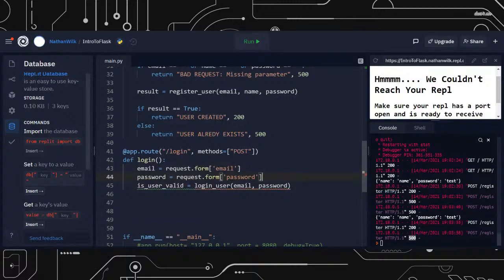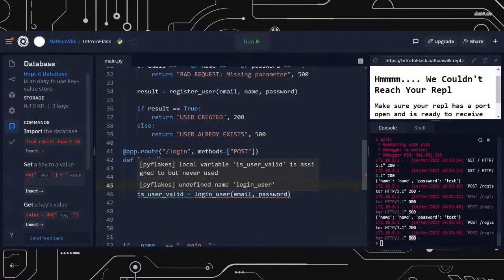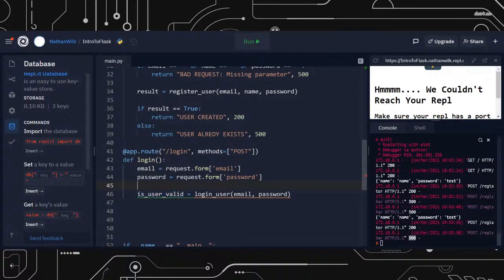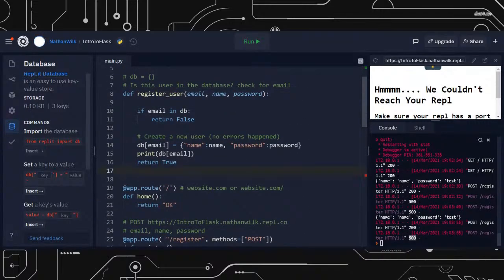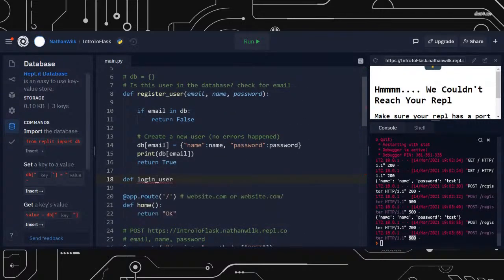We get the email and password from the form. And then we call this function, which will return true or false if it's valid. So let's create this login user function on the top. Let's do def login_user with an email and a password.